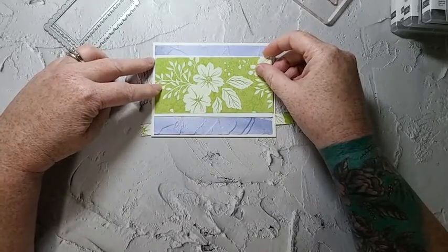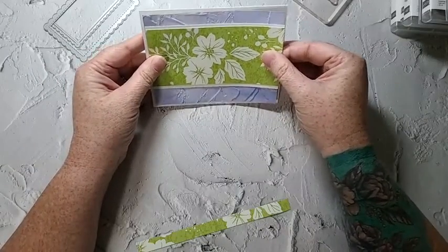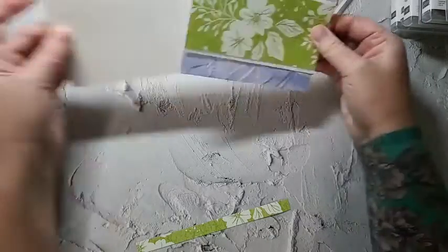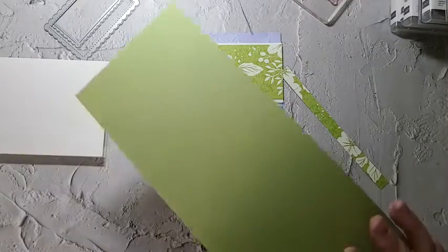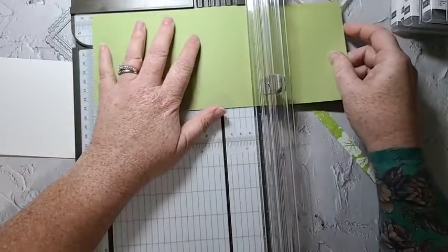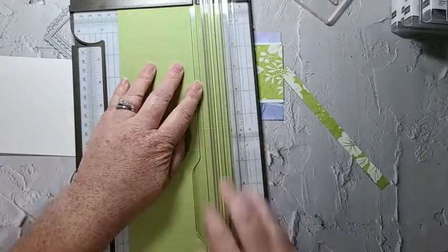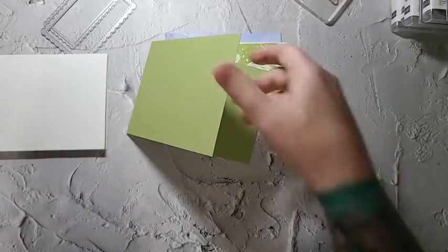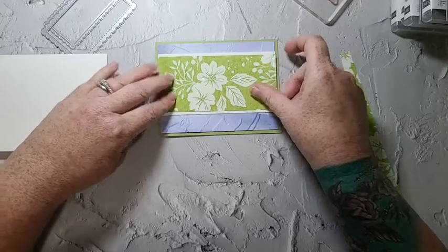I don't know. I might want to change that white card base to a colored cardstock. I think it's a little bland, don't you think? Like, I want it to pop. Let's see, what colors do I have? I have Granny Apple Green. Oh, this is Pear Pizzazz. I don't own Granny Apple Green. So, and I already have this kind of. So I just gotta cut it to 4 1/4 by 11, scored at 5 1/2. Let's see if that looks a little better. What do you think? Do you think that looks a little better?